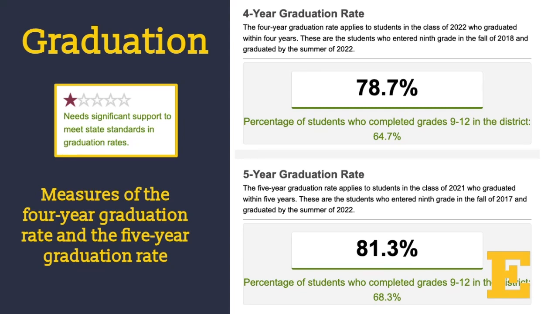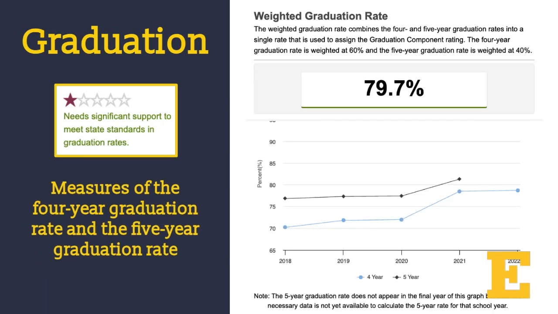However, it's worth noting that our 5-year graduation rate increased by just under 4 percentage points. And our total weighted graduation rate of 79.7% is also an increase from last year of just under 2 percentage points. You can also see on the graph below, over the past 5 years, we've increased our graduation rate. And although it looks like that might be kind of flattening out there, it still was an increase of almost 2%.